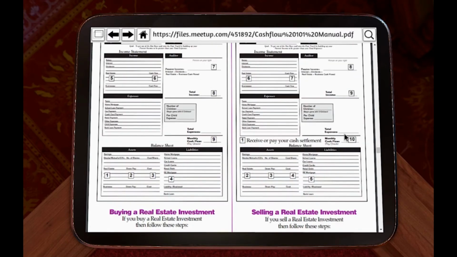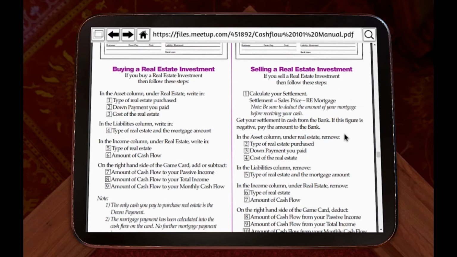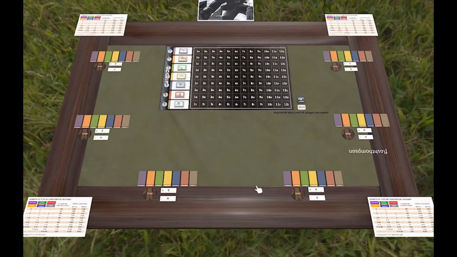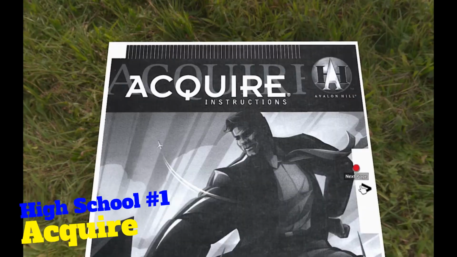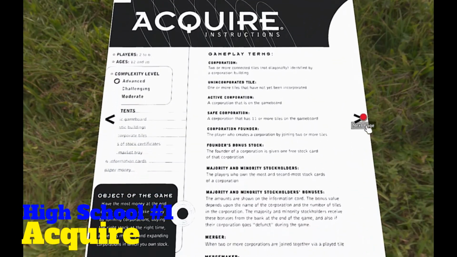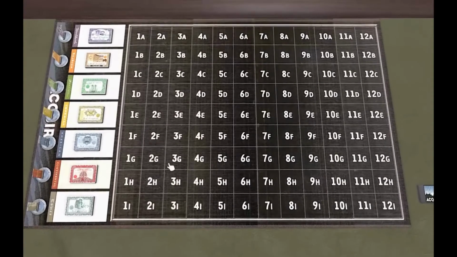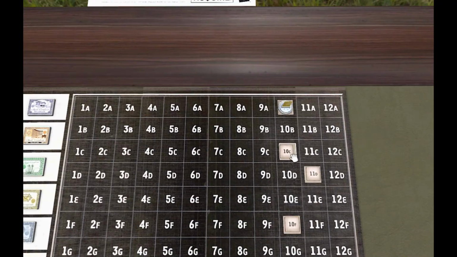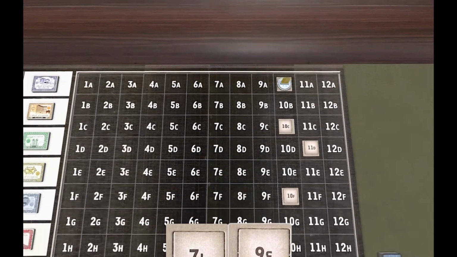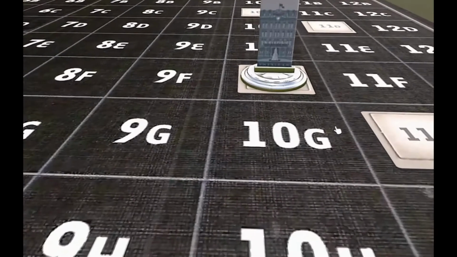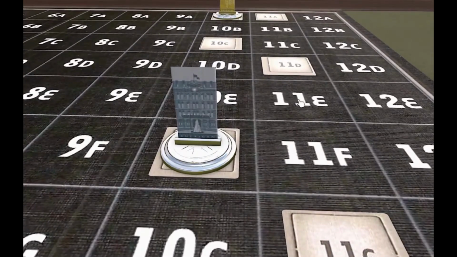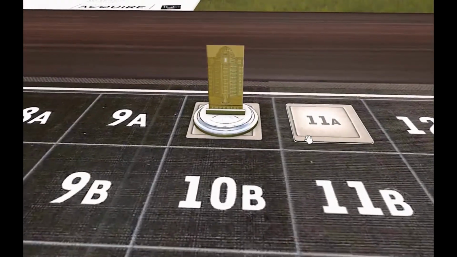Okay, so I am so biased because I absolutely love this game. I've loved it from the first time I've played it, and I think it really holds up. Number 1 is Acquire. This is an ancient game, and we've played it a number of times together. But excellent game. I think it's really fun. It also teaches the right way to invest: buy low, sell high. So the game is a little bit counterintuitive, and that's where I think this game shines, because you need to buy businesses before they grow, and then they're going to merge, like hotel chains are merging, and then you sell once they become valuable.